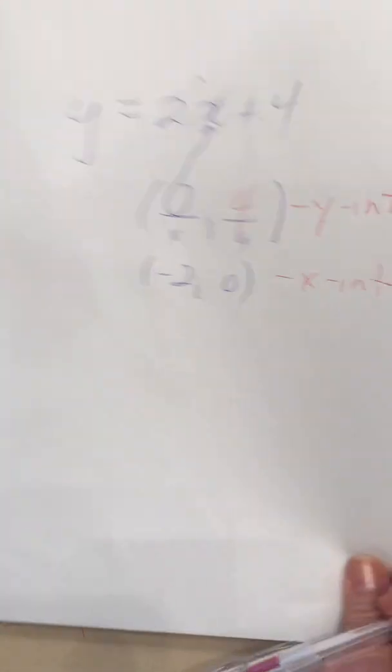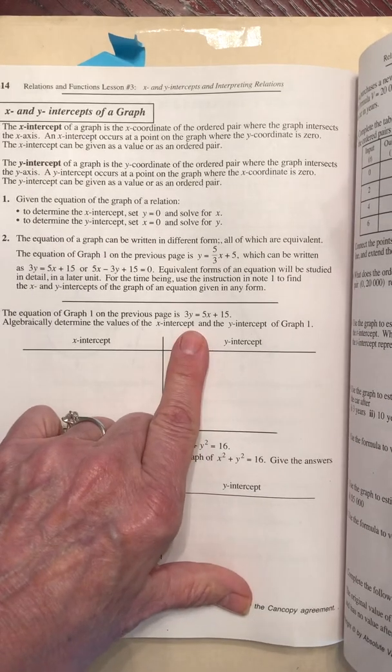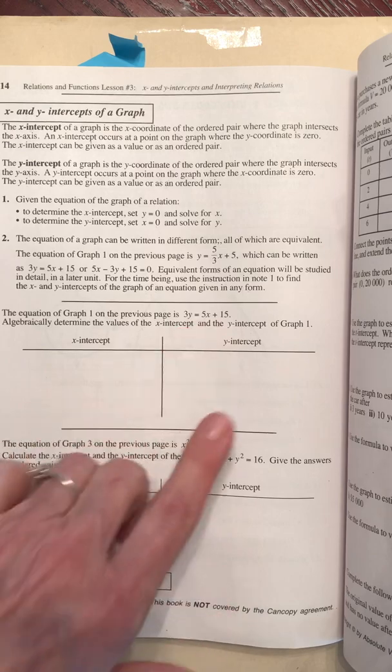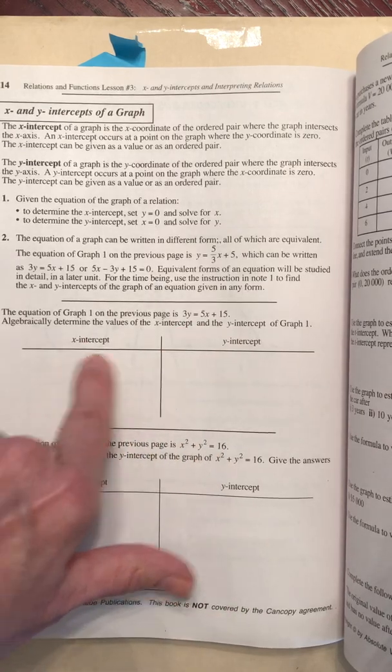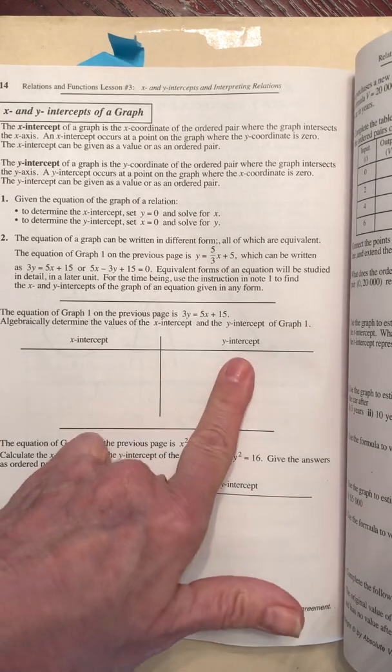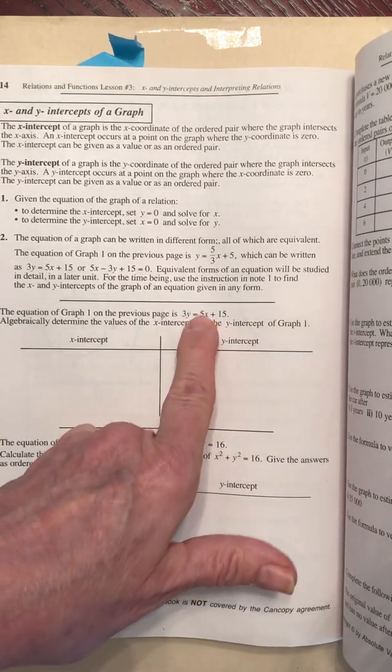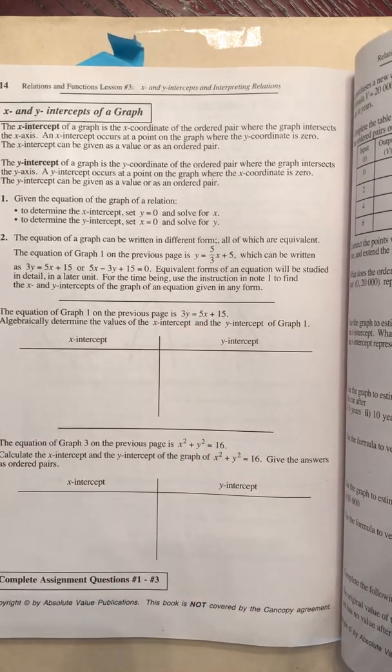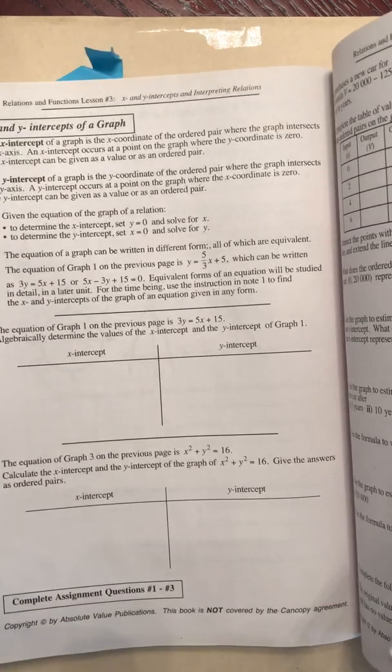Okay, so that was discussed in a lesson. They gave you lots of good practice here on page 414 doing that yourself. So how will you find an x-intercept? You'll make this y 0, see what's left. How will you find a y-intercept? You'll make this x 0 and see what's left. So you do a little bit of algebra there.